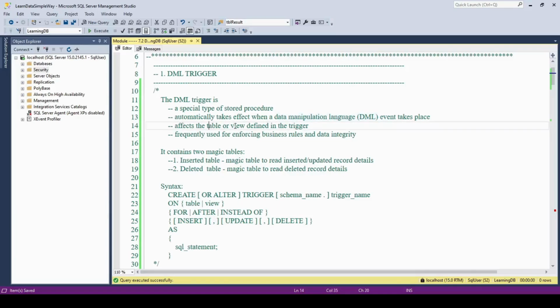Now, which objects does it affect? It affects a table or a view, so it can be defined on a table or a view. It is frequently used for enforcing business rules or data integrity.